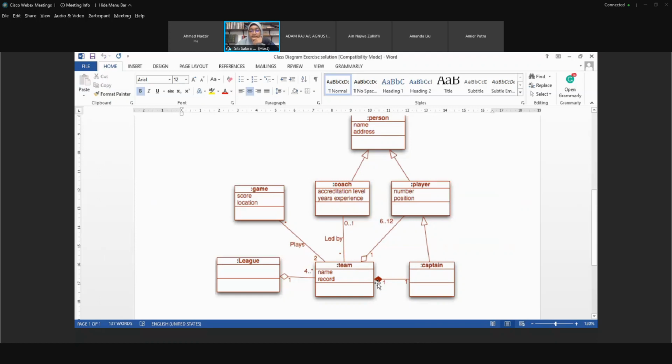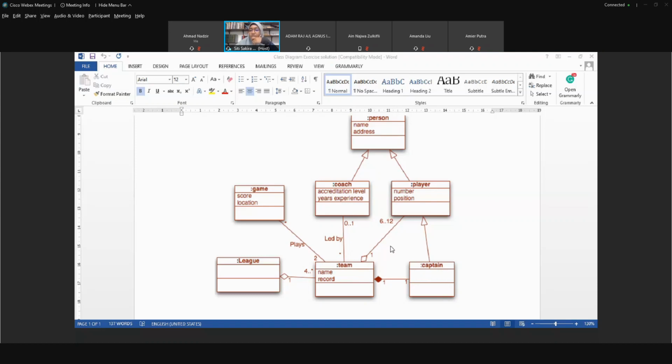So we have to draw a class for captain, and each team has a captain. So why is this relationship not aggregation but composition? But why do you think we draw this as an aggregation? Can the captain exist without a team? Yes, that's the answer. Without the team, captain cannot exist.